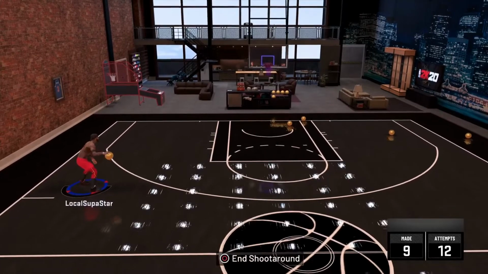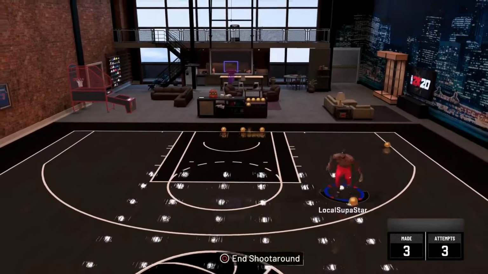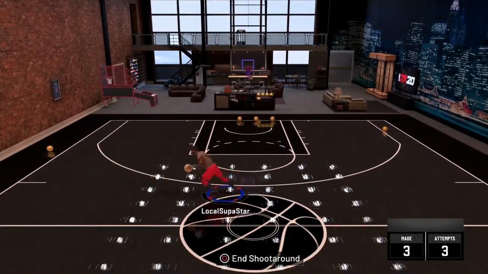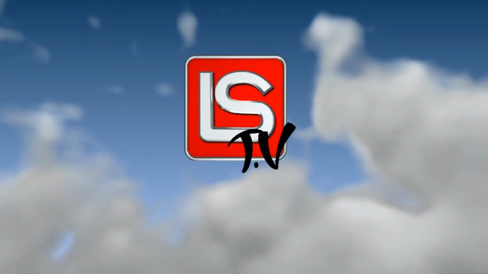Everything must go. Maybe even you. And this right here is showing y'all it do work off the dribble for any playmakers out there. Whoop. Local, let's get him.